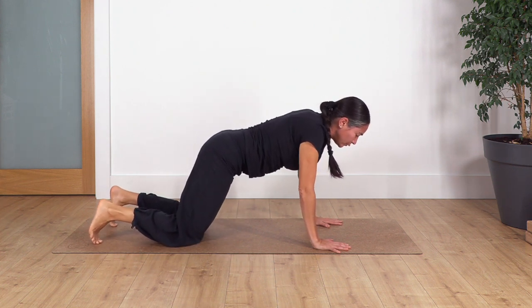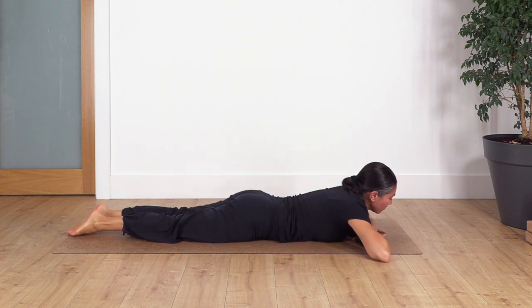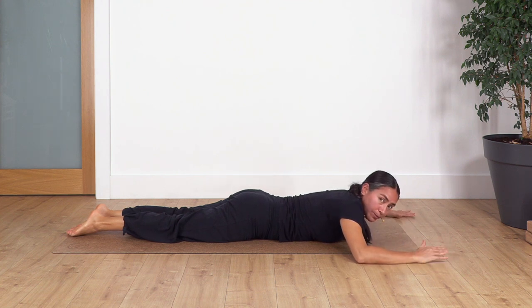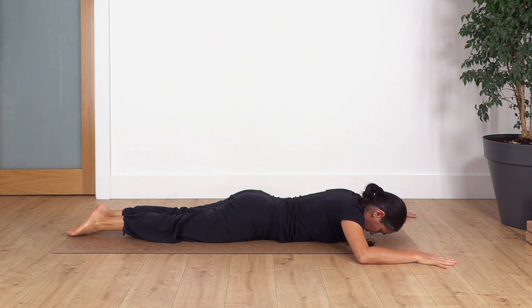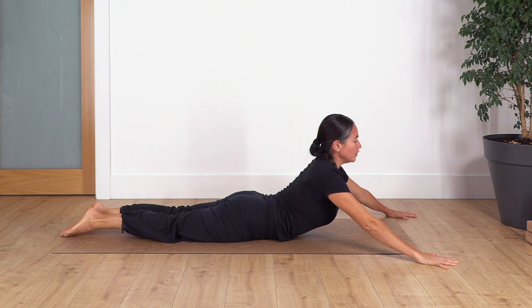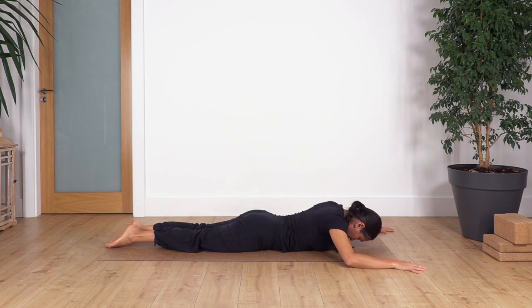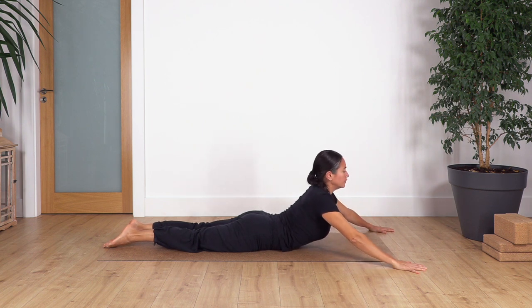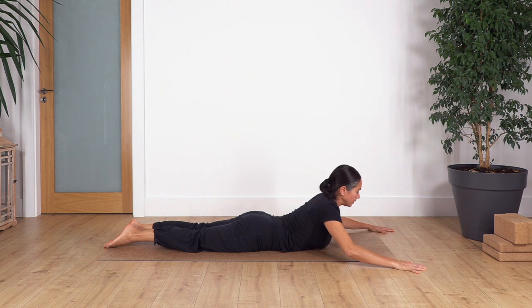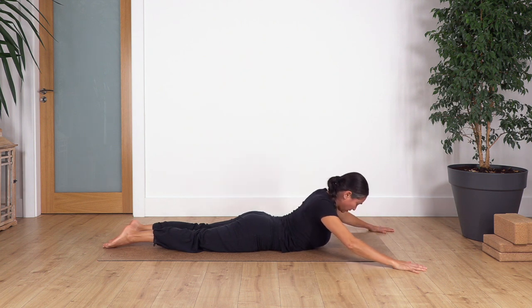Again, move your shoulders forward, bend your elbows to lie down on your tummy. Let's come back to the back extension — baby cobra. Slide your hands, place them in wherever is good for your lower back. Inhale, exhale, lift the chest so you feel a nice stretch in your tummy but no pain in your lower back. Inhale at the top, and exhale, release down. Inhale and exhale, come up again. Inhale, and exhale — two more. Inhale, exhale, come up without pain. Inhale, exhale — last one. Inhale and exhale, come up.